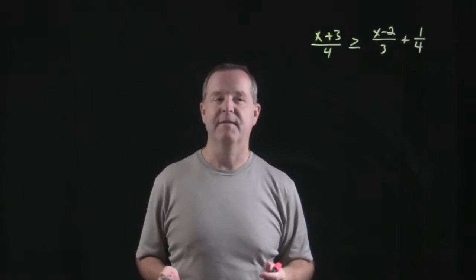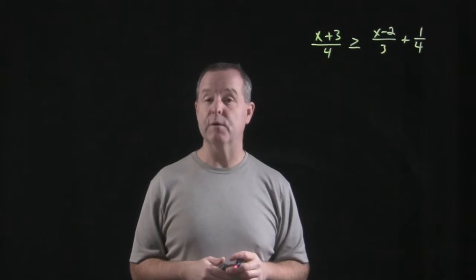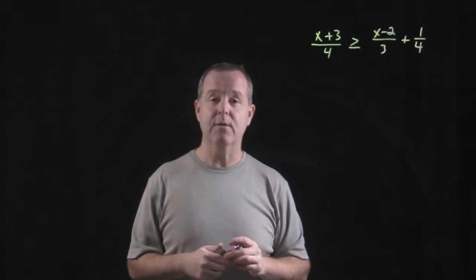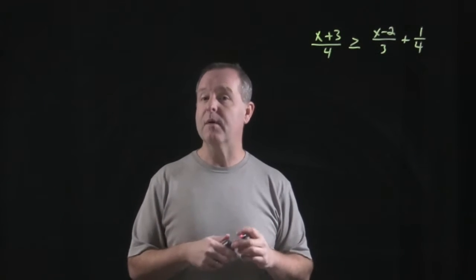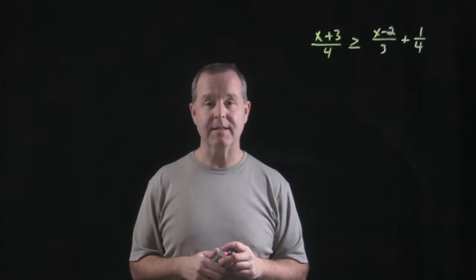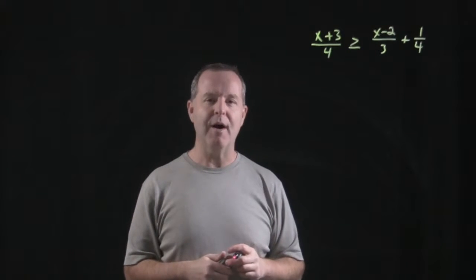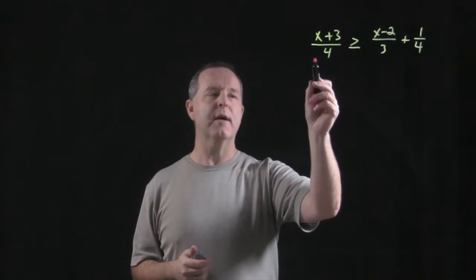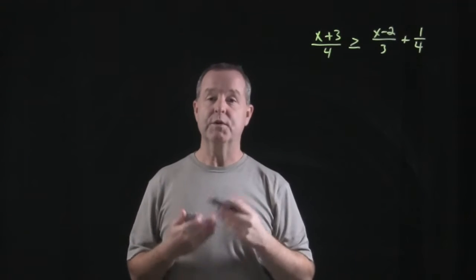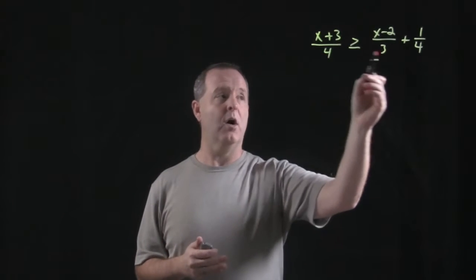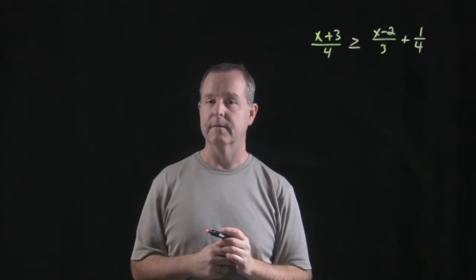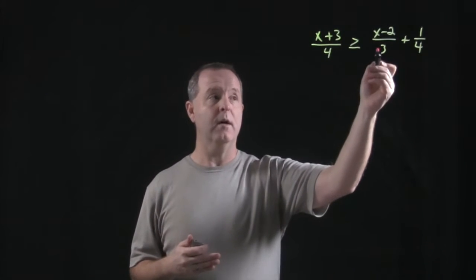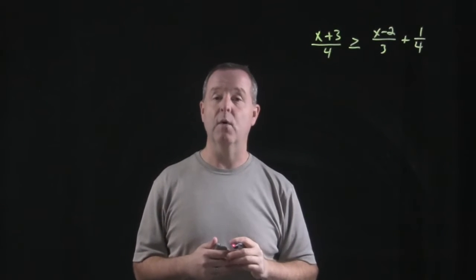Let's explore one that's in fractional form. Like me, hopefully like you, I like to clear the fractions. I like to remove the fractions as quickly as possible so I can proceed in the problem in a more comfortable fashion. So to do that, I'm going to look for a number that will serve as my lowest common multiple across all four fractions. That number is 12. 12 is the lowest number that the 4, the 3, and the other 4 go into evenly.